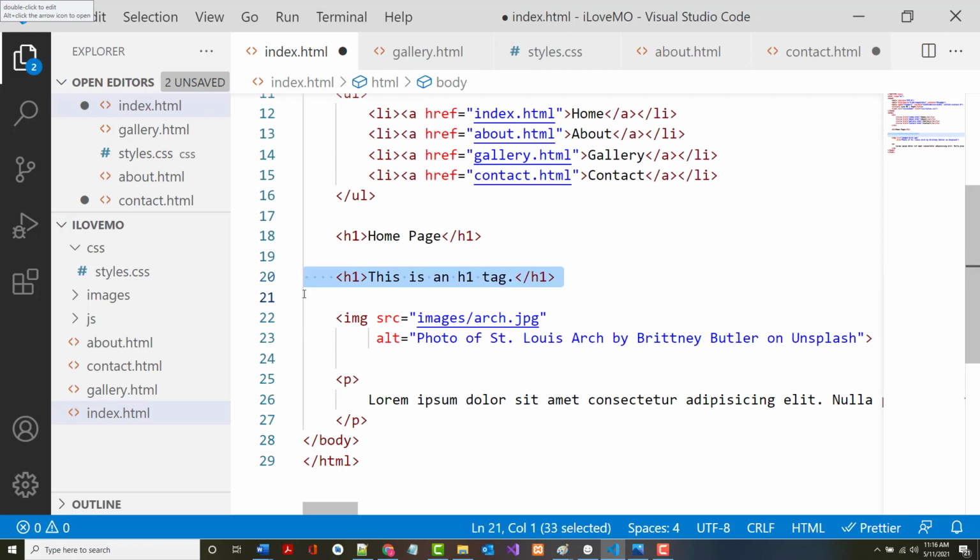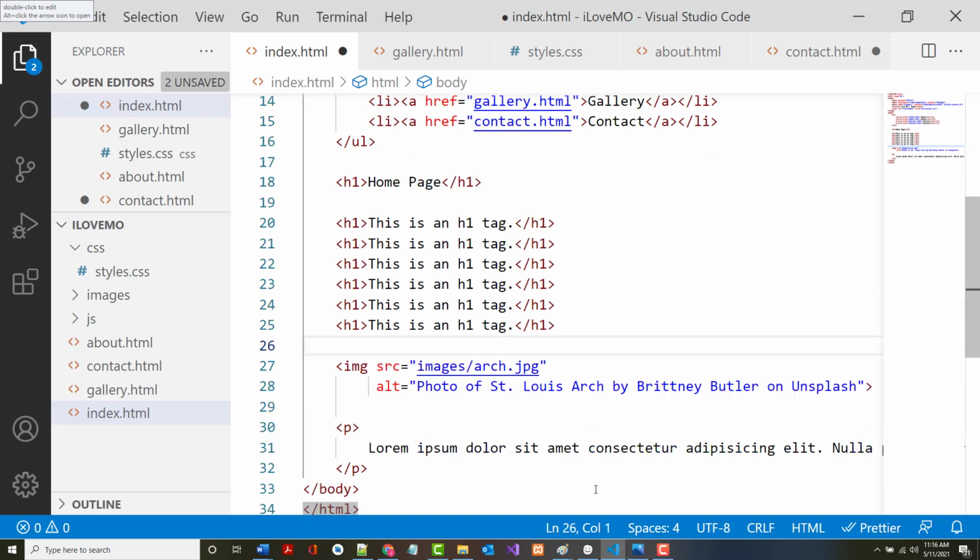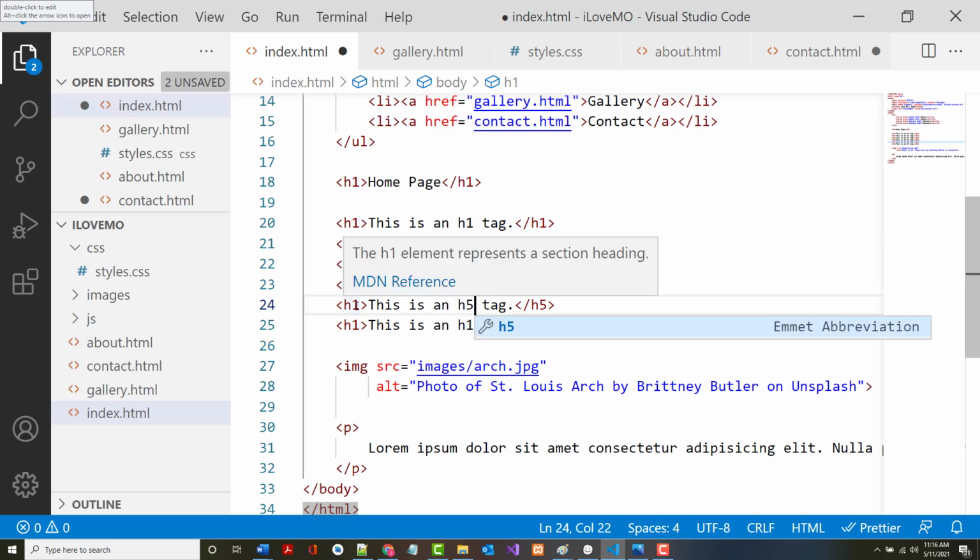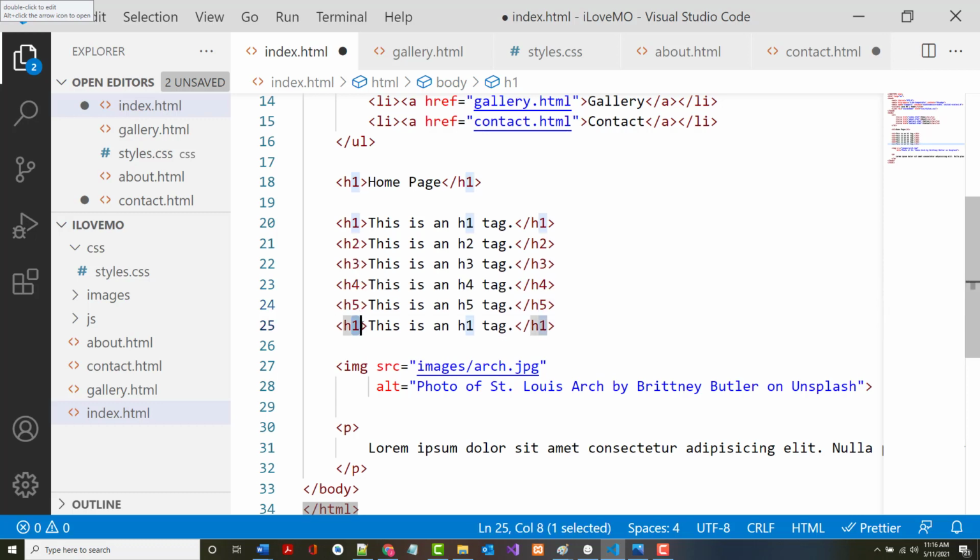And I'm going to copy this, and I'm going to put it in and change all of these to 2, 2, 3, 3, 3, 4, 4, 4, 5, 5, 5, and finally 6, 6, 6. I'm still on my home page here.